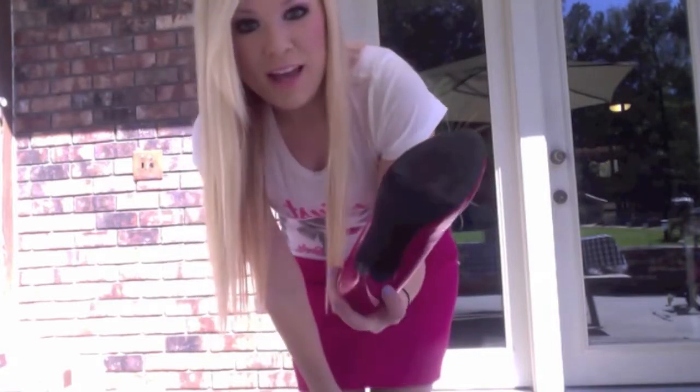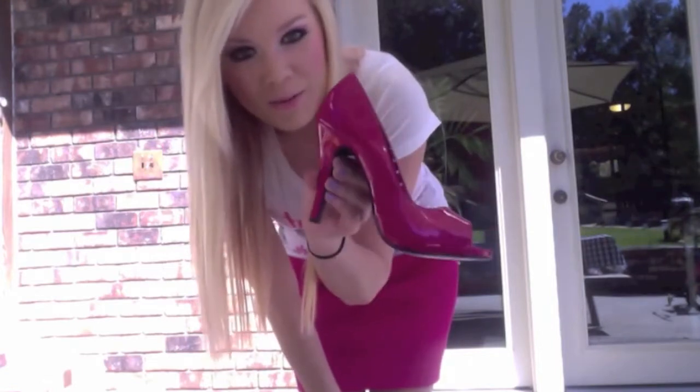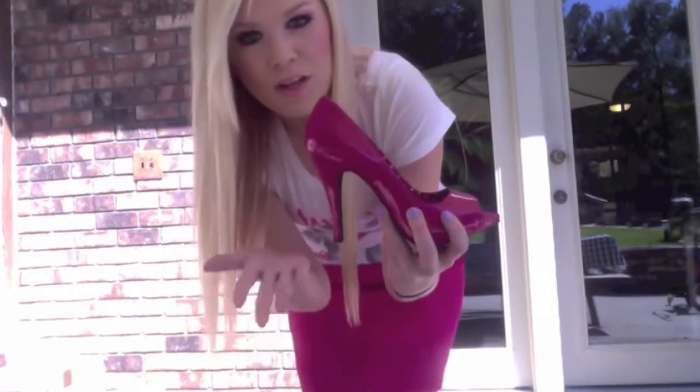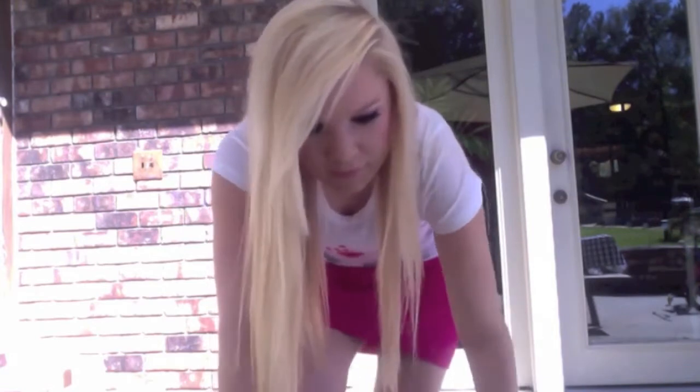And then for shoes, I am wearing some pink heels, you know, Barbie heels. And I got these at my local shoe store. It's called the Shoe Department. And they are gorgeous on. So that is pretty much the outfit.